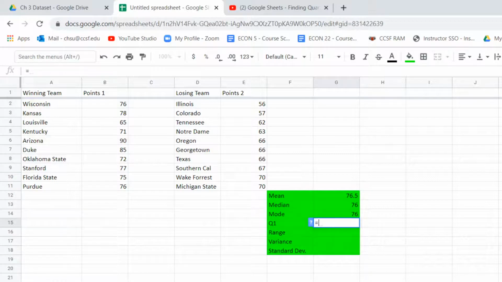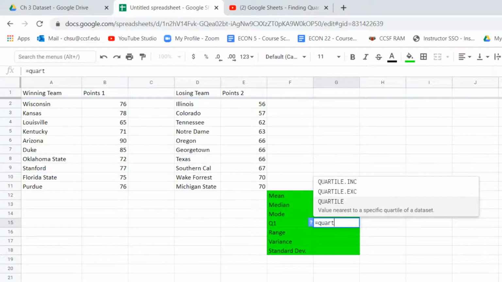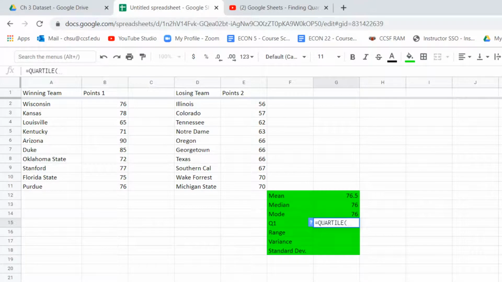Okay, Q1, a little bit extra command. So for Q1, we need the quartiles. If you start typing in quartile, there's the formula. Click on that. You have to start a parenthesis. You select the data set, the array. Now, don't close the parenthesis, because now you have to tell Google Sheets what quartile you want. You do that by hitting a comma, and then we want quartile 1. Hit 1, and then close parentheses. You do the same thing for quartile 3, which I'll let you figure out.